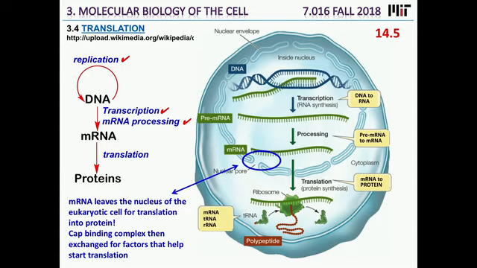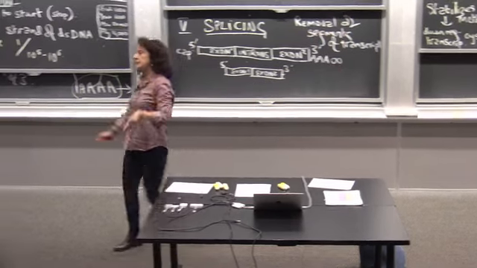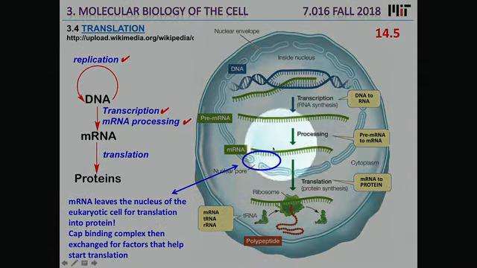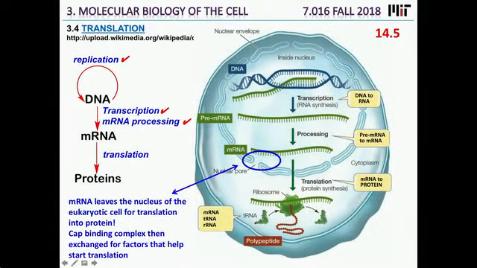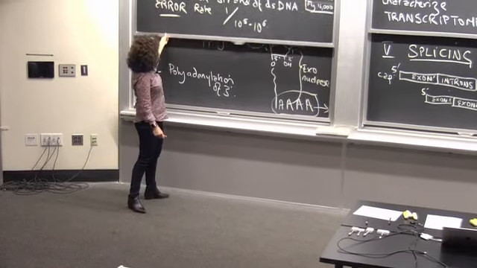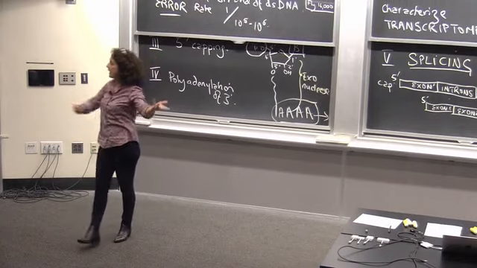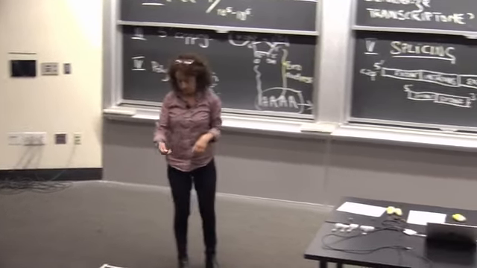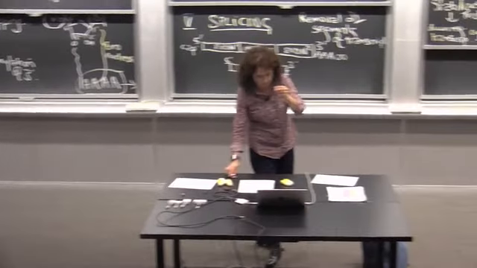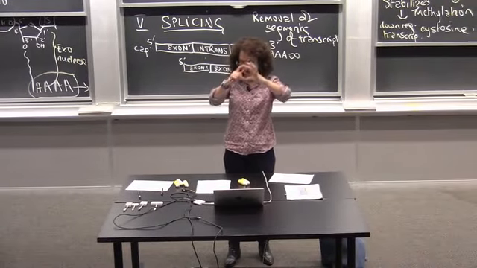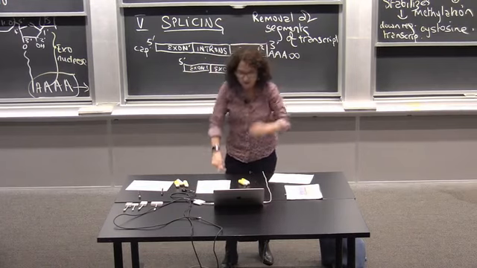Okay, good. All right, so I believe that's the end of that, but I want to give you an introduction to translation so you'll see what we have in store for Friday and just get you back to this picture. We've done everything we need. We've done all the processing. We're here, and then the mature messenger RNA can finally leave the nucleus to be ready for translation. And the cap, there's a complex that binds the 5' cap that's tasked with helping export that transcript from the messenger RNA, through the nuclear pore, which is a fairly large opening outside into the cytoplasm.